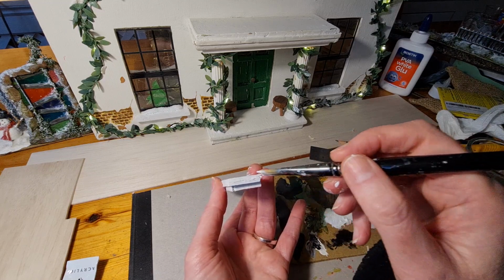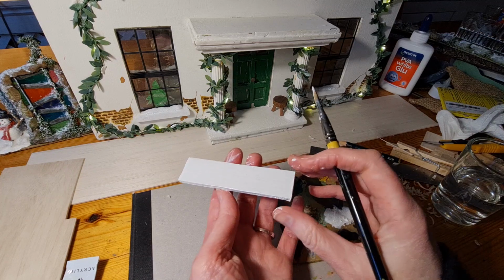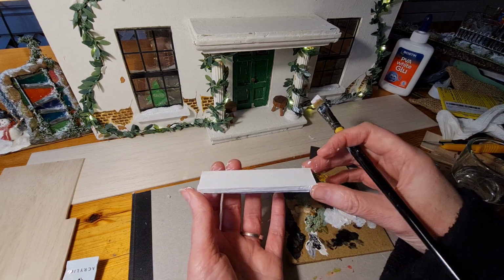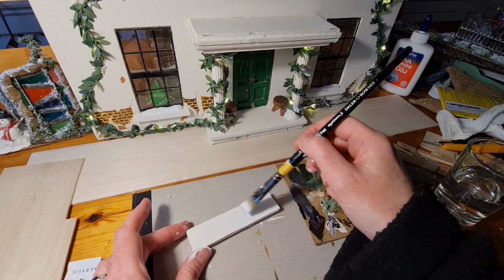Sometimes I think that, it's really weird. I think, oh my gosh, I can't see because the light isn't in the right place. It doesn't occur to me to just move it. Very, very odd. So I'm going to leave that to dry and then put another coat on because you can see the balsa wood coming through.